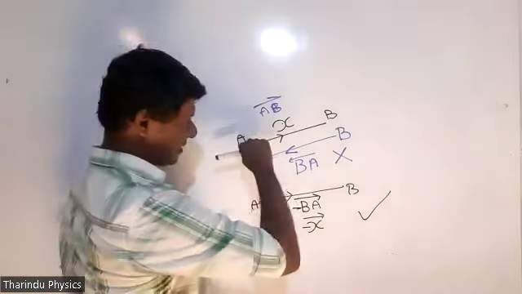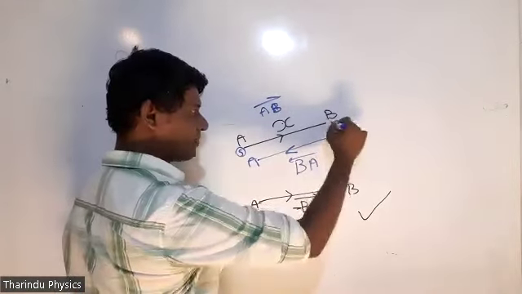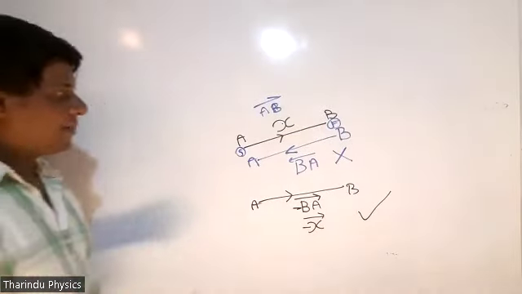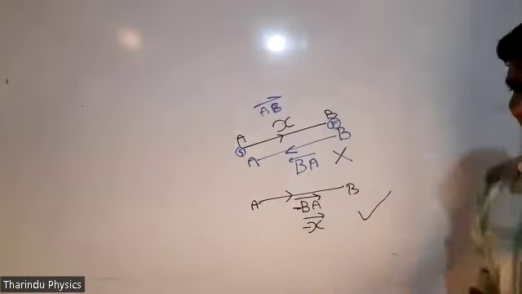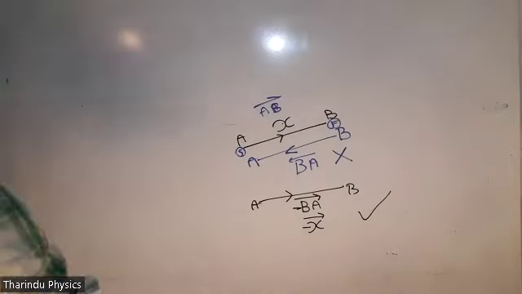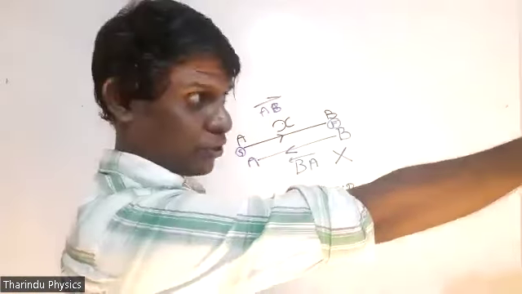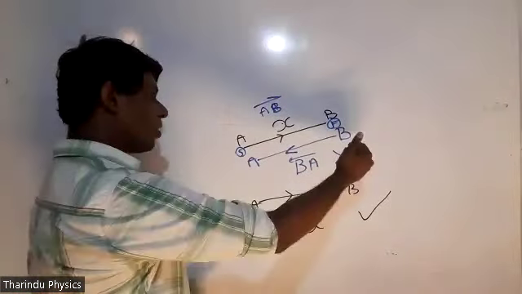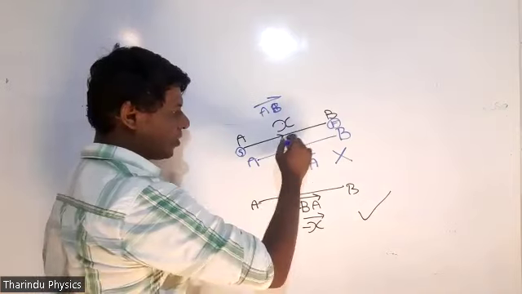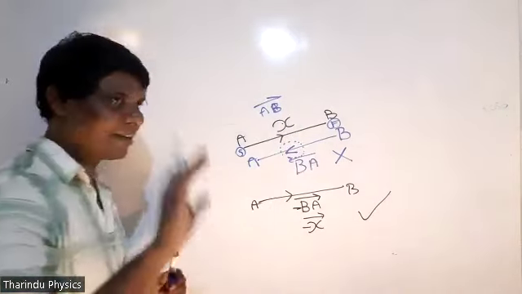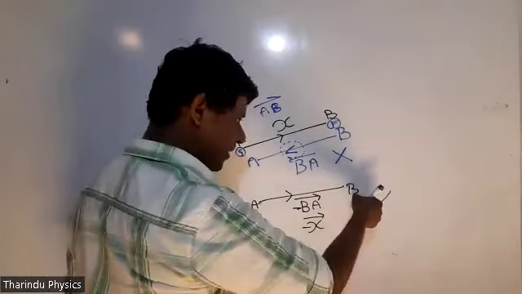Now, for the A to B vector, you start from the starting point A, and your finishing point is B. Imagine you walked 100 meters to there. Now you want to walk back another 100 meters. But I told you, you can't change the direction once you fix the direction as positive there. You can walk, but in the reverse. Here what I have violated is that I have put the arrow to the opposite. I can't change the direction of the arrow. So it has violated.